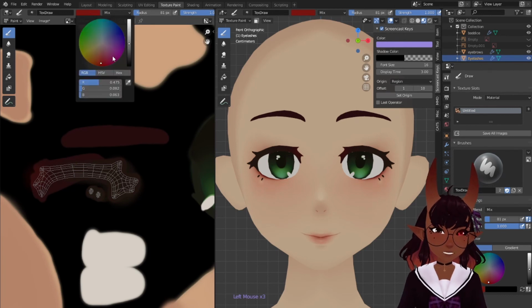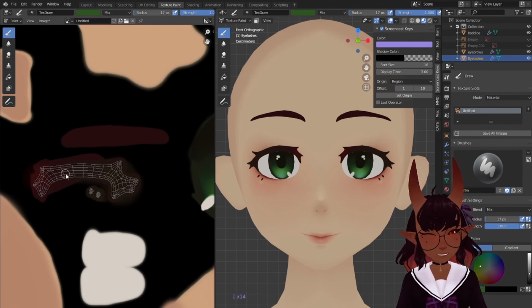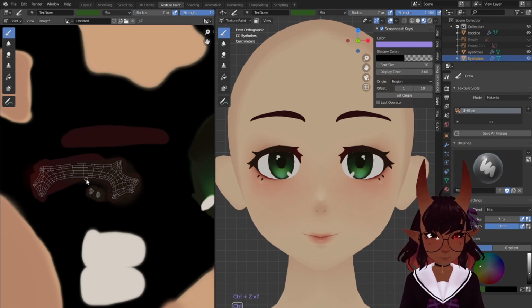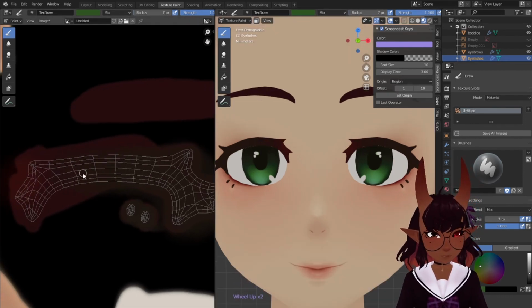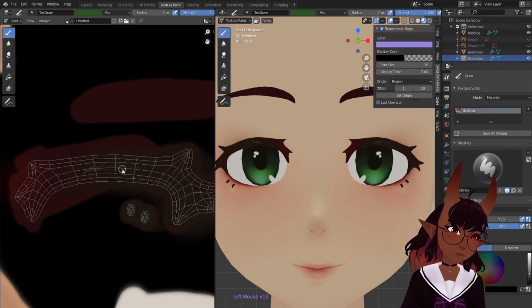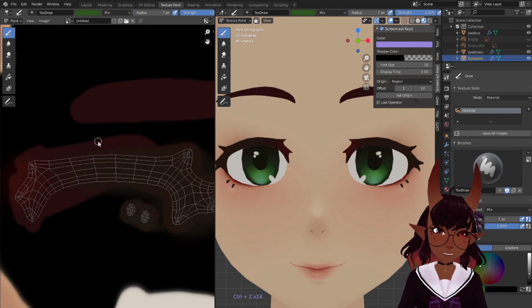No, you can go in with a dark color like this and try and draw some eyelashes in, but I don't usually do that. You see, some models have this kind of deal going on. That's not something I usually do, but you can do it if you want. It's not too hard. Personally, I don't think it looks that amazing, so I'm not gonna bother with it.